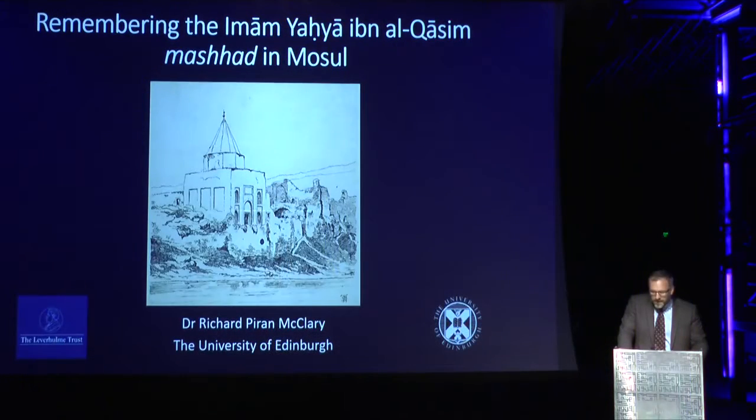So today I'm going to attempt to provide as full an account as possible of the Mashhad of Yahya ibn al-Qasim. The term Mashhad was used to describe Alid tombs by both al-Muqaddasi and Nasir-i Khusraw, and it was common for a Mashhad to be built on the site of a masjid, as was the case with the structure under discussion here. The square plan building, measuring just under 19 meters in height, was constructed, as you can see, on the cliff edge above the southern bank of the Tigris in Mosul in circa 637, so that's 1239. I'll try and stick with the common era dates from now on and make it a little easier. It was destroyed in an act of cultural terrorism by ISIS on the 23rd of July, 2014.